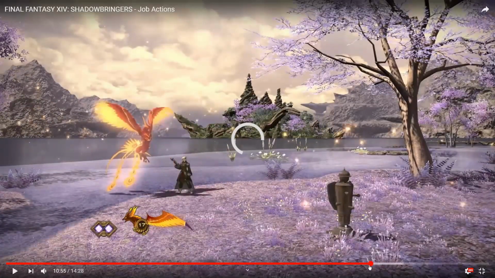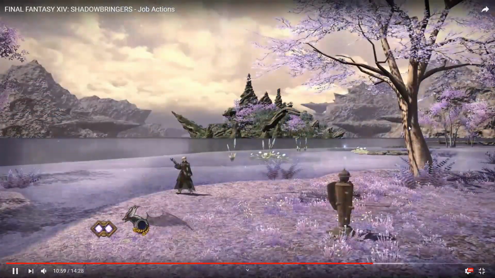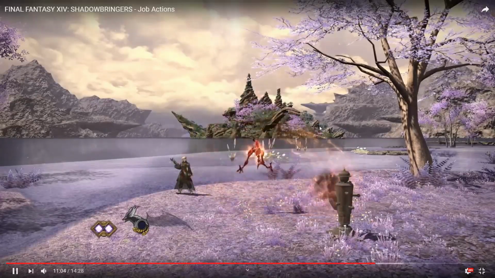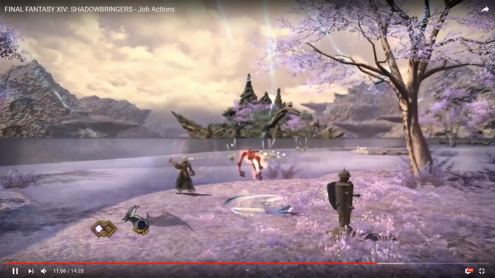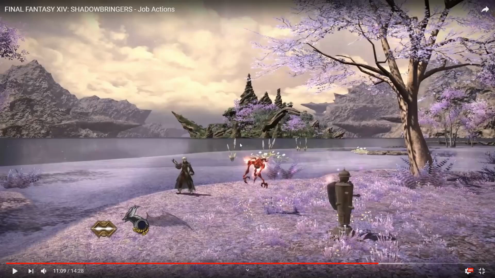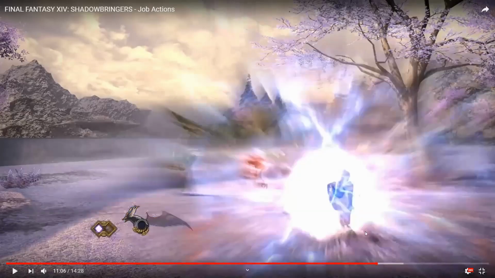Actually, let's go back a bit here because they use the Aetherflow stacks. So here we go. So if it comes out. I'm not sure what that ability is there, but uses Aetherflow there. I'm not well versed in Summoner. And then that sounded like Bane, but I could be wrong, or Painflare. And he used both of the abilities. And then he used that ability, which gave him 2 Aetherflows back.